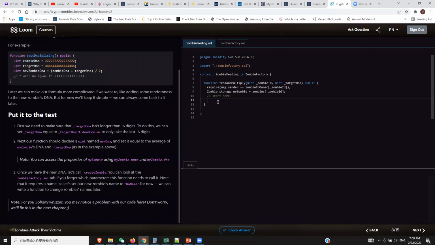So you have to make your parameters right. Anytime a target zombie comes in, take this target zombie parameter and make sure it is equal to 16.